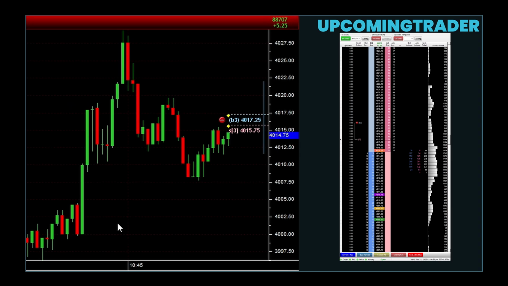This type of crossover is particularly important because it indicates that recent price movements are gaining strength compared to the longer trend. Bullish crossovers are often seen at the beginning of uptrends, and combining this pattern with increased trading volume can make the signal even more reliable. It is not uncommon to see traders use a confirmation strategy where they wait for a full candle to close above the crossover point to ensure that the momentum is indeed sustainable.